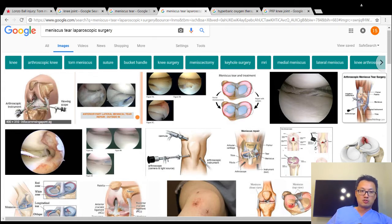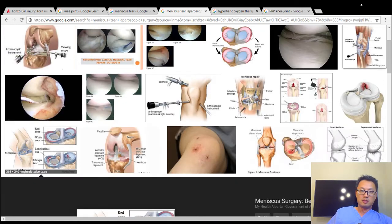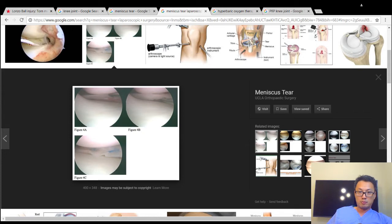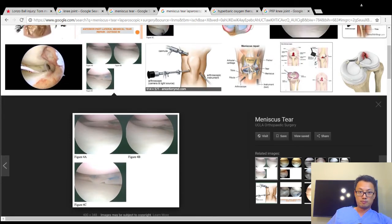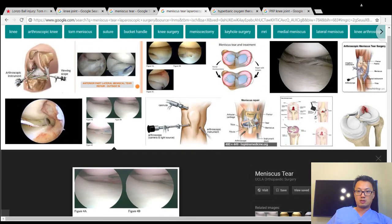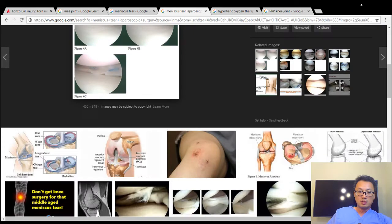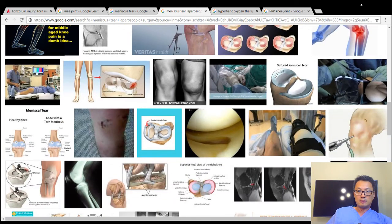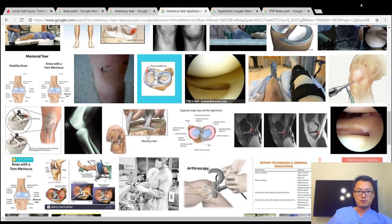But you basically put in a scope and then you put some surgical instruments in there, and you could look in here and look for the tears and repair them. Again, there's a picture of what it could possibly look like. Again, just trying to get into that space there and to access the meniscal injury. So this is sort of the scar, poking a couple of holes in here.